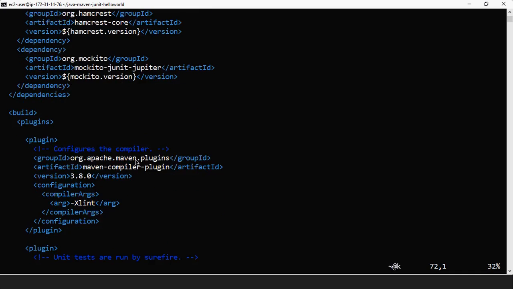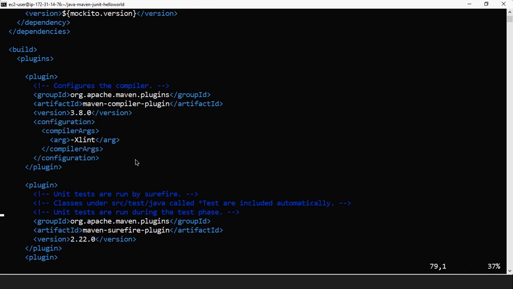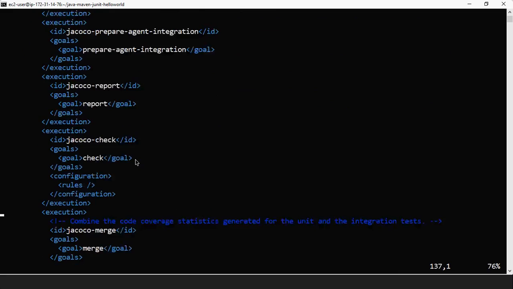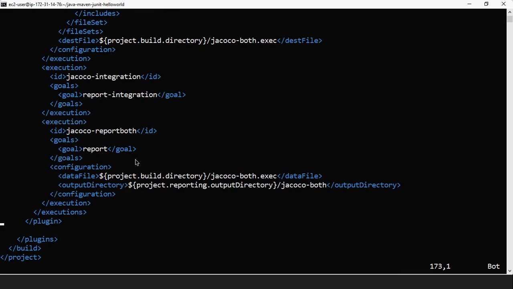Then you have plugins. These plugins are used by your compiler, or we can say your Maven build tool, to compile or to execute unit tests, or to generate reports, or maybe do code coverage. Then you have goals. We will cover those goals in a second.